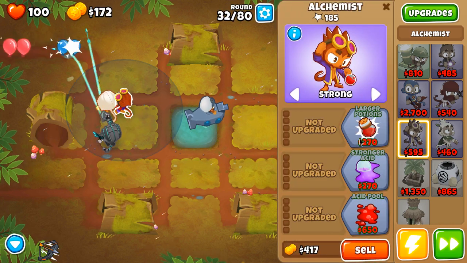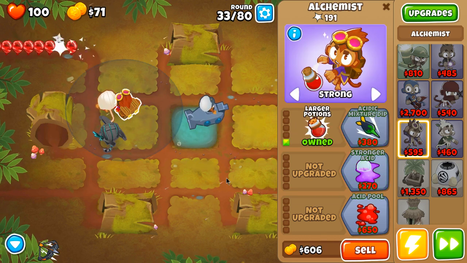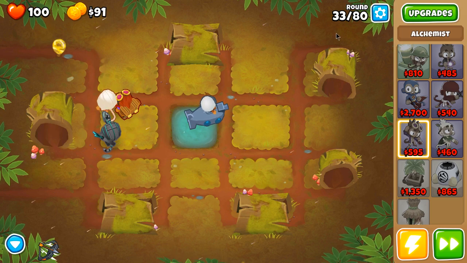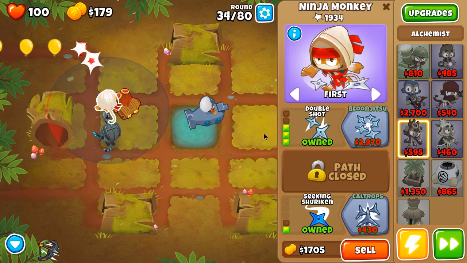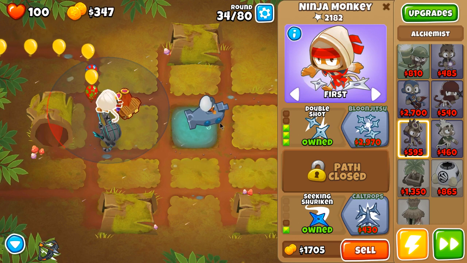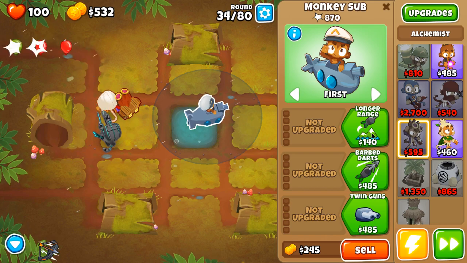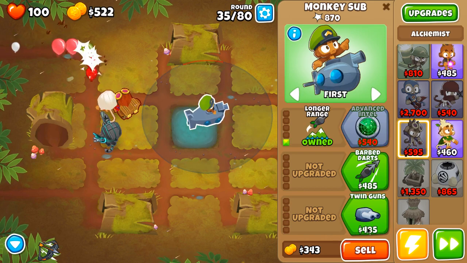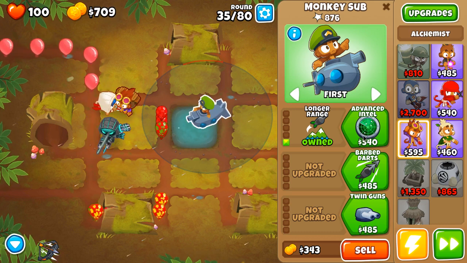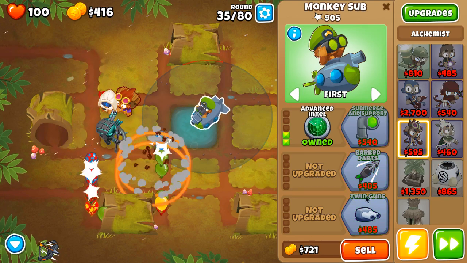And most likely I'm gonna get this Alchemist now 100, and after that I'm just gonna upgrade the submarine 202. That's gonna be my strategy for the Moab. In 7 rounds, you cannot even afford to get the Ninja 401 because you don't get enough cash. Instead, the submarine is gonna be 140, then 540, and then 485 and 1k. So that's about 2.2k of cash, something like that.